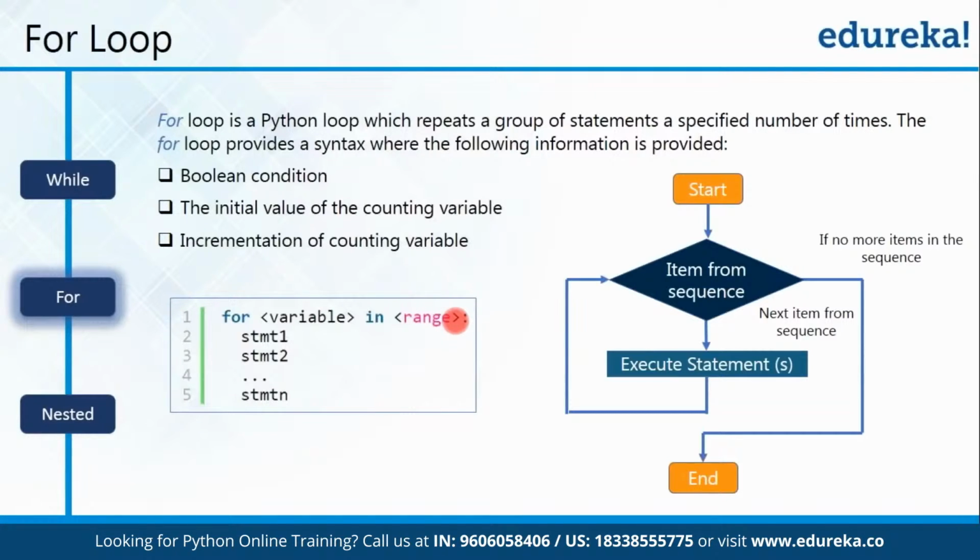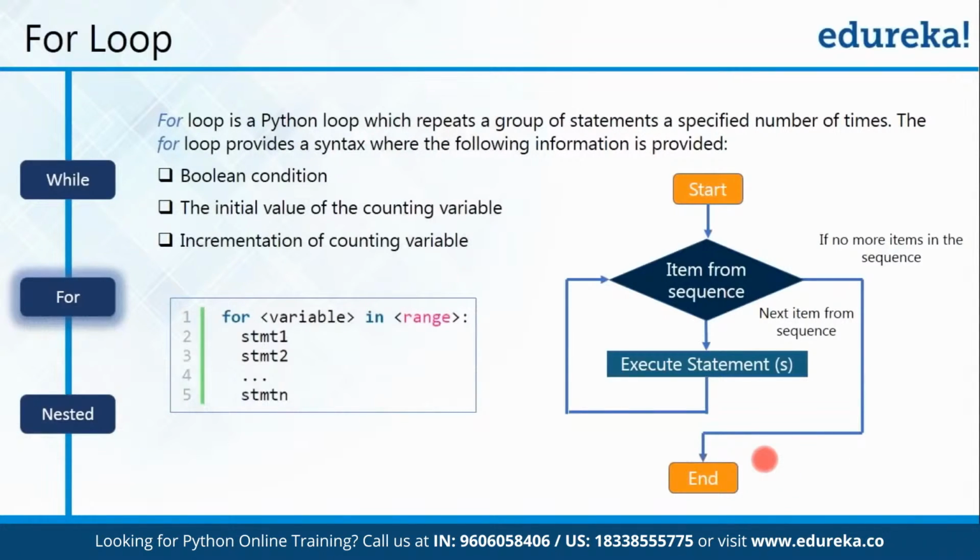Now over here, as you can see from the flow diagram itself, the control comes to this and it'll see the item from the sequence. It'll execute the statement, go back again, and then from the range it'll pick up the next item. Again it'll execute the statement, again go back, and then from the range it'll pick up the third item, and it'll keep on executing until the range becomes over, or that is the last item from the sequence. So when there are no items in the sequence, it'll go on and execute the statements that are present after the for loop. So this is how for loop works, guys.